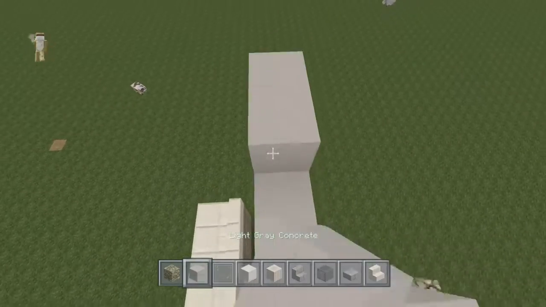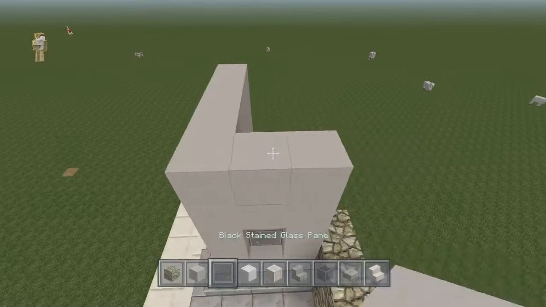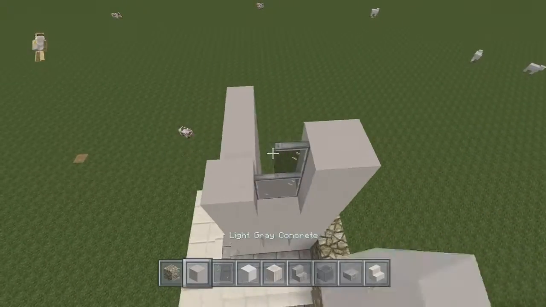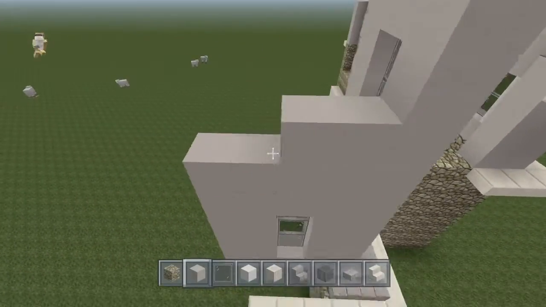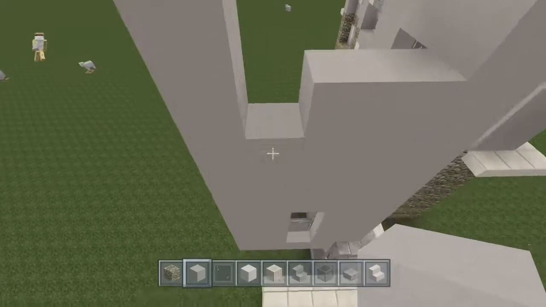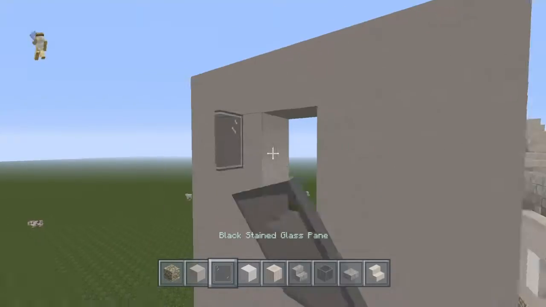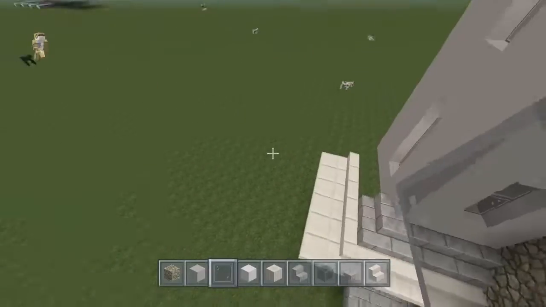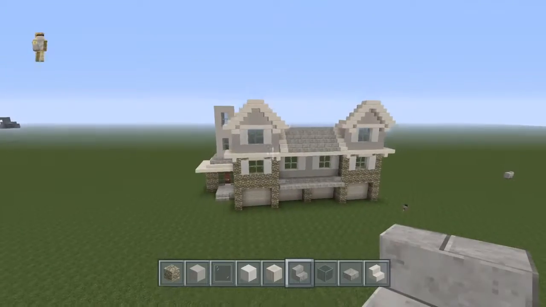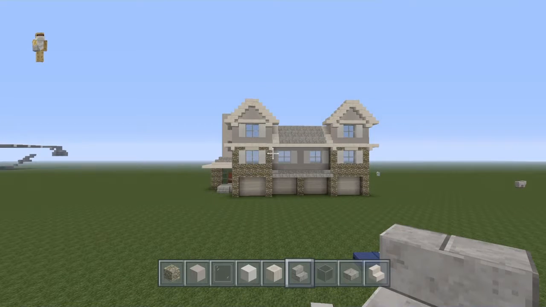And then you don't want to do that again, so skip one more, and then one, two, and then just fill this up. And then place a 2-block window there. And then just blocks there. Alright, so yeah. That's it so far. Let's move on to the next step.